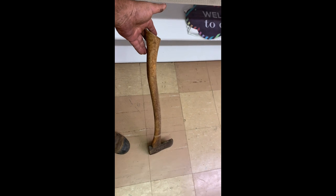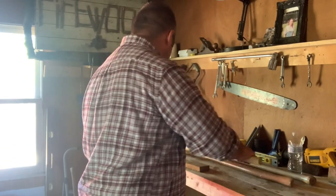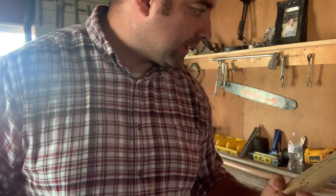I like the head on that one there. I like the head, and the handle's a pretty good length too. I don't really like short handles myself. I only got some axe handles. Actually, I've had these now for about a week. I just haven't had everything I needed to put them together.